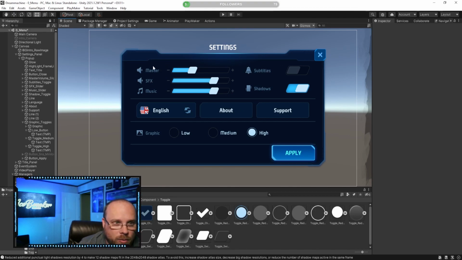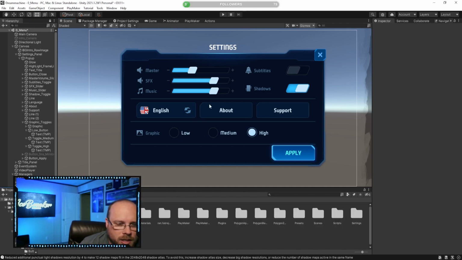So tomorrow we would adjust all of the volumes. We're gonna also have to set up a master mixer, volume mixer, that's gonna handle all of these concepts. That is a little complex to do, but it's fairly easy for us to walk through.